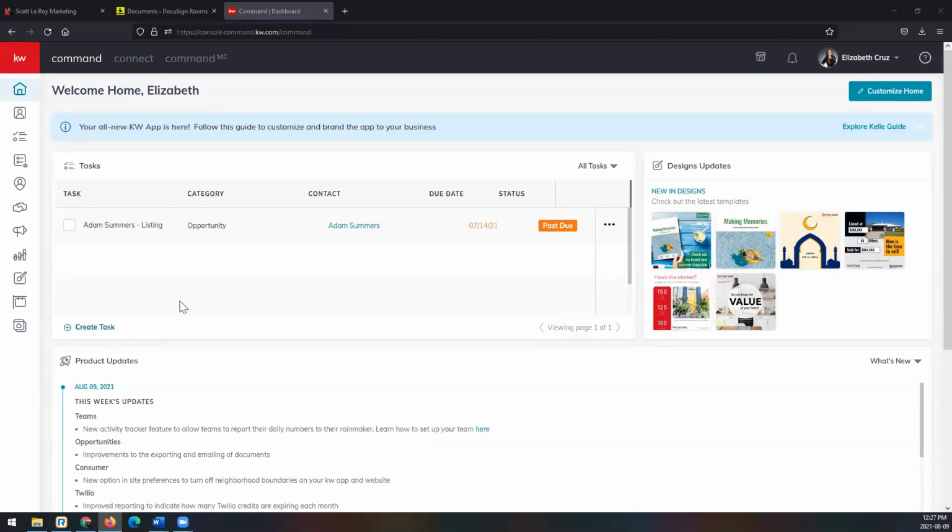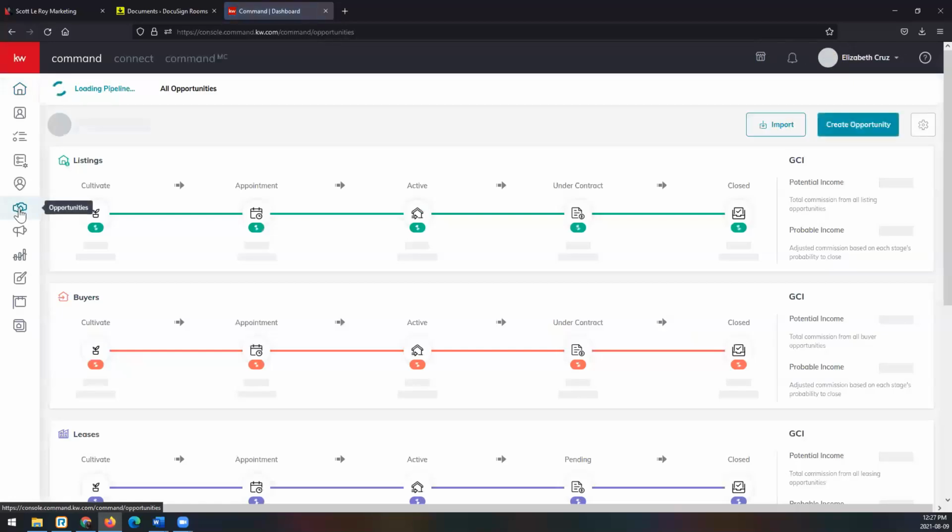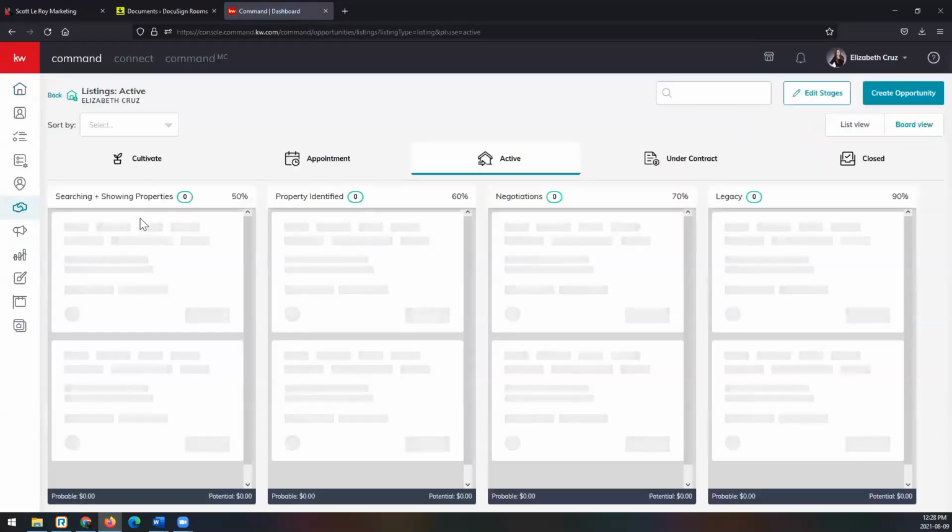So as a kind of review, just to touch on everything that we've already talked about, there's a couple of updates and opportunities. One is the sync button has moved from the Documents tab to the Details tab. The export and email documents has moved from the left side of the Documents tab to now the top right of the screen. And I apologize, my screen's not loading.